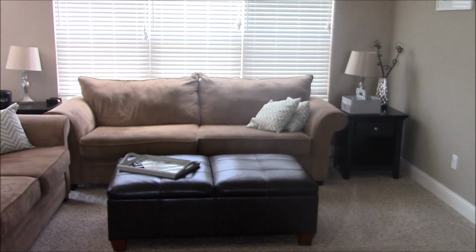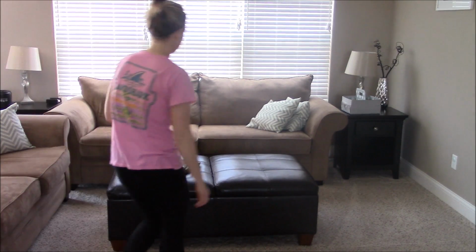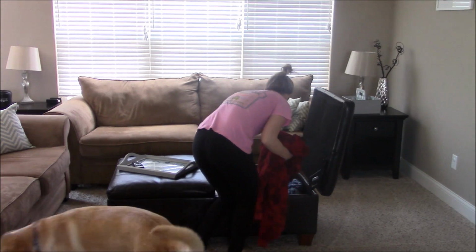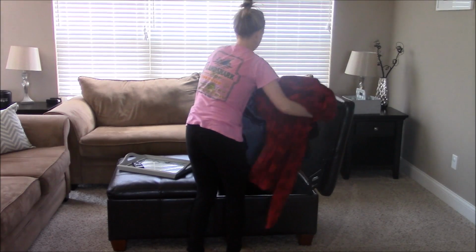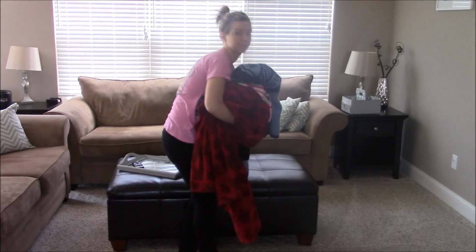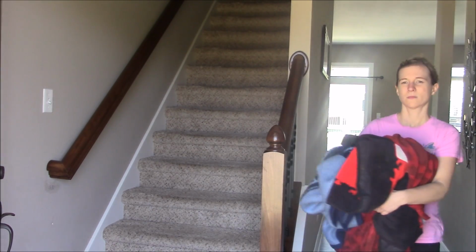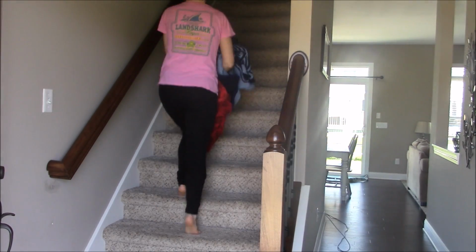Washing blankets is a small chore, but definitely something I don't get around to as much as I should. So during spring cleaning, I make it a point to do that. With all of the laundry that we all do, whoever thinks about washing the community or family blankets that are in the common living spaces?